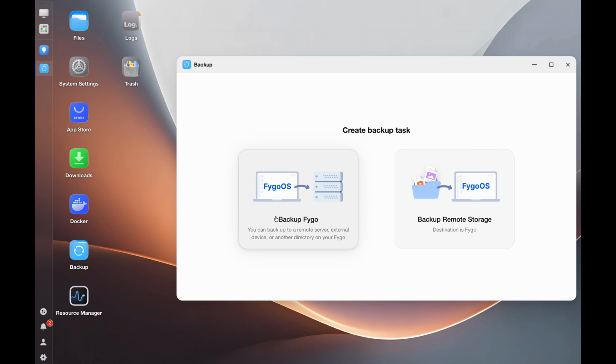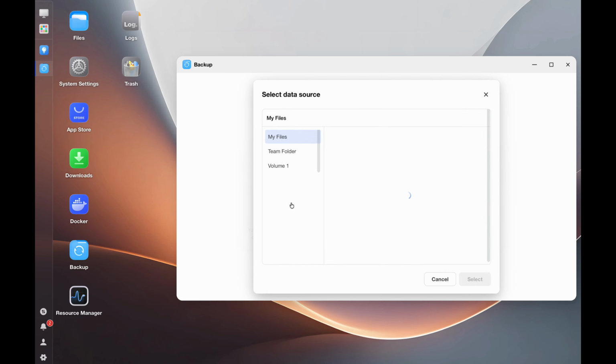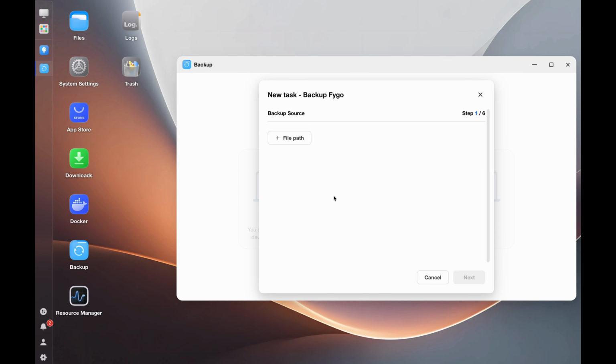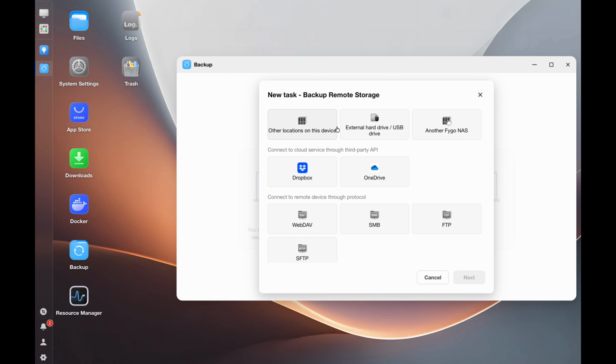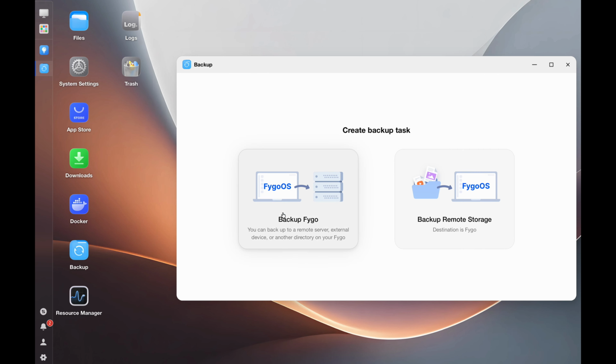And here for the backup options, there are two backups, FIGO backup and remote storage, and in case of backup remote storage, we can choose any cloud options. And there are few available at this point.